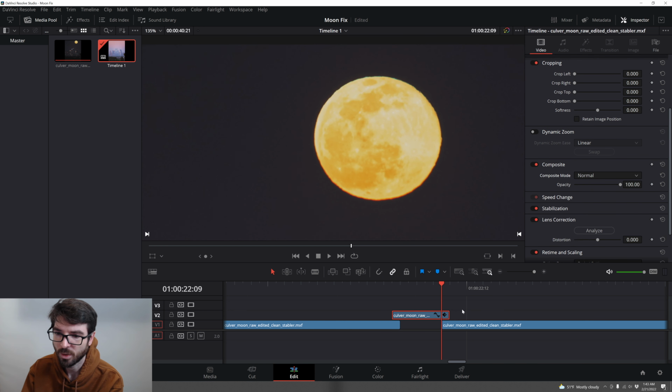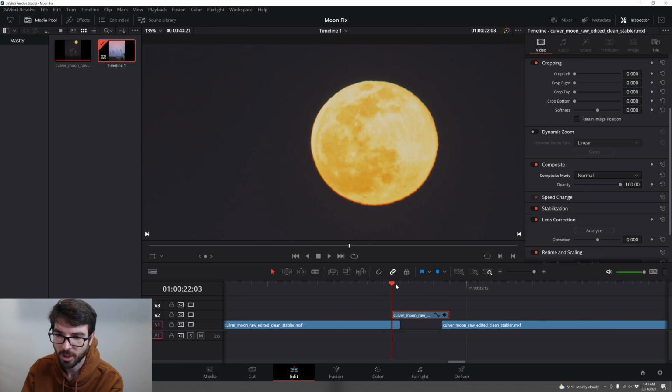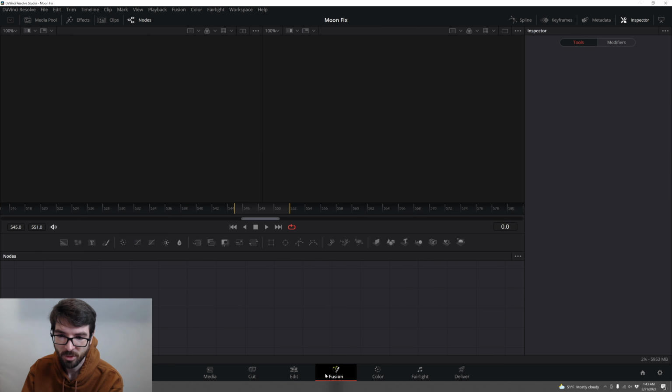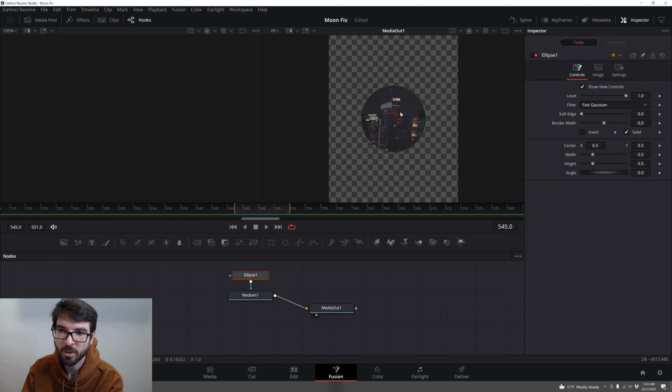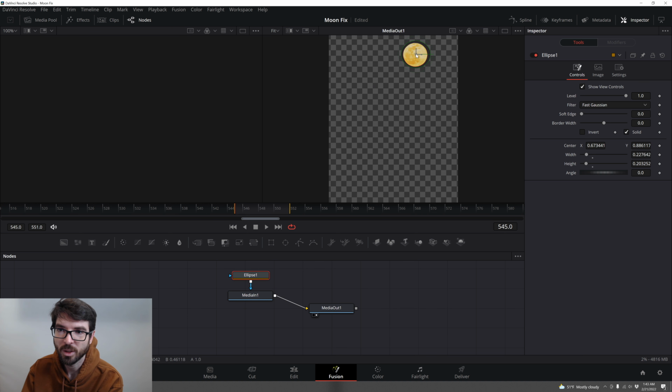Let's go set this to normal. Remember, put our playhead at the beginning of the patch. Fusion tab, same idea. Mask, drag up, or drag wherever. I remember last time we made it really close because we had that building to contend with, but now we don't really have anything. So we're going to go quite a bit looser in this mask, and quite a bit softer as well.